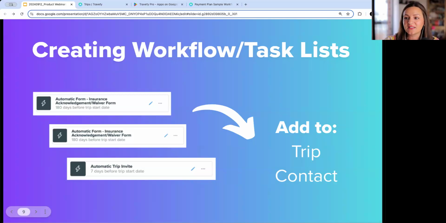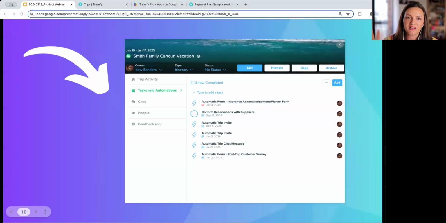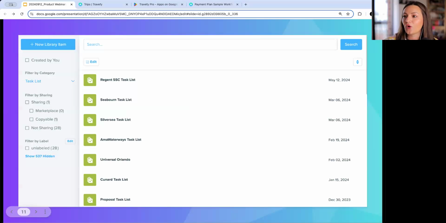So, really awesome stuff. Now, to give you a couple examples, this is what you will see today. This is what it looks like once you put a task list into a trip and how all the dates start filtering in. Just giving you an example there. But I also have to share, this is a very fun one, a real life example.